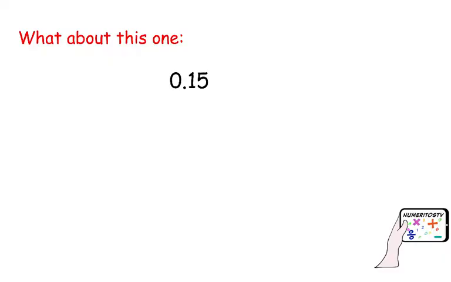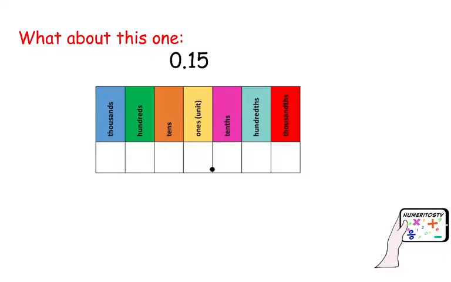What about 15 hundredths, or 0.15? Again, I'm using my place value chart. I am going to position these numbers in their corresponding place value. I have 0 wholes, that 1 is positioned in the tenths, and the 5 — the last digit — is positioned in the hundredths. So focus on the last digit: that 5 is in the hundredths place. Remember, this place value will be my denominator, so we need to focus on the last digit of your number.